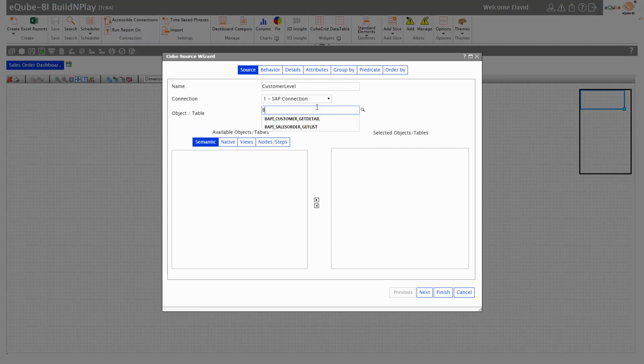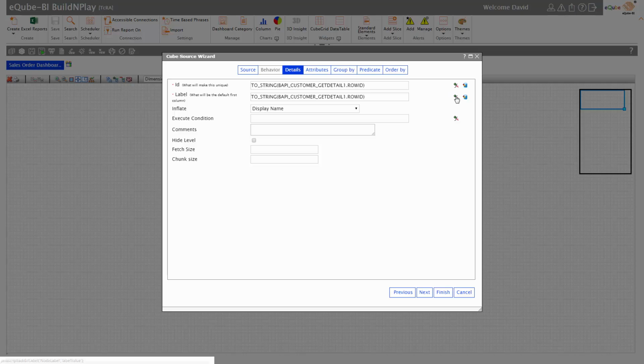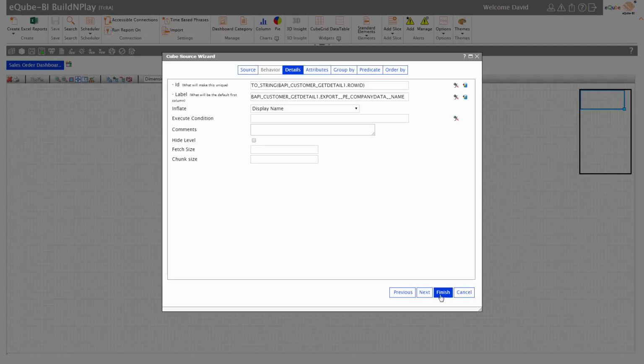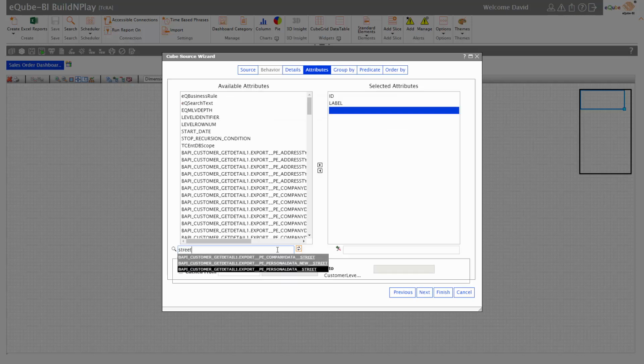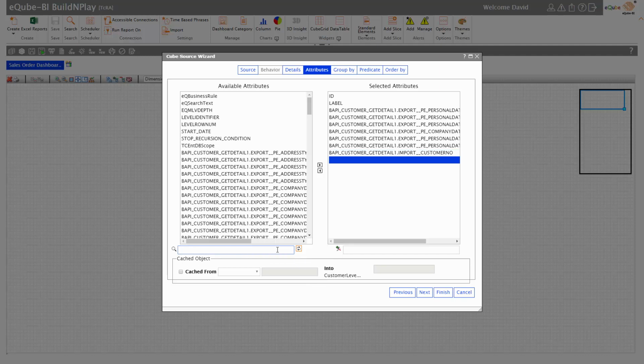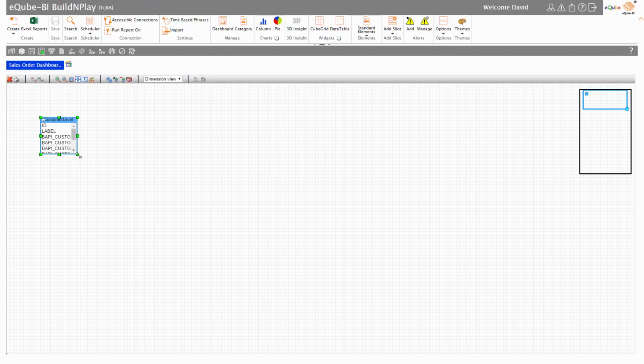And now I would obviously need to know which BAPI to use in this case, and that's the BAPI that I'm selecting here. BAPI Customer Get Detail is the BAPI in question here. And we see some of the attributes. Select the attributes that are of interest to us and go next. Click on More Attributes. Now, I might need to have some predicates, but in this case I have not selected any. So that's the first node that I got, that is related to customer information.